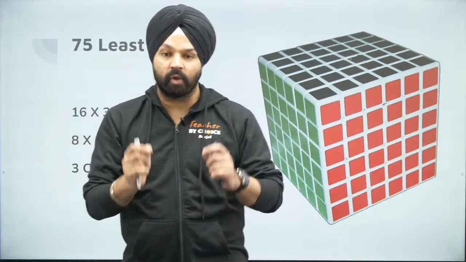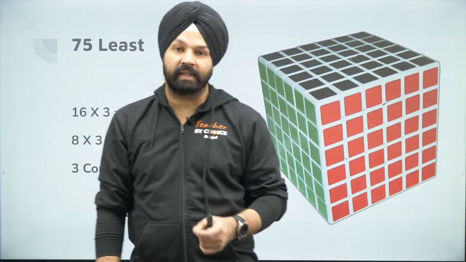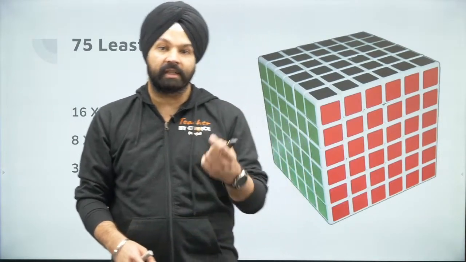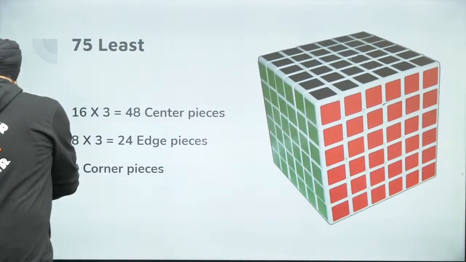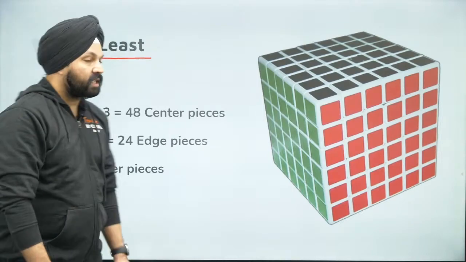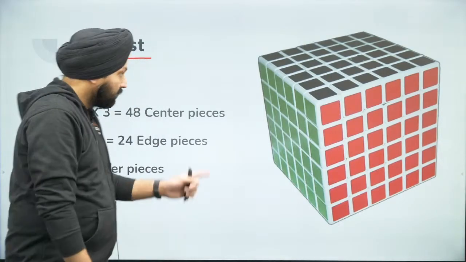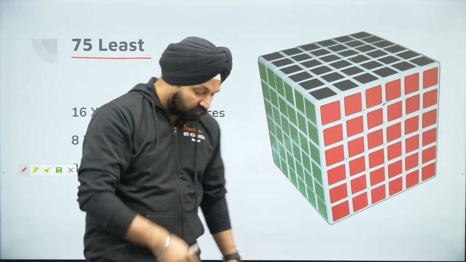Now I need to count. I need to explain to you why the answer is 75 in this case and why the answer will be 84 in the other case, and what the other case is. So firstly, let's explore this case. Let's start with this. 75, जब least का question आया तो answer बना 75. कैसे बना जरा देखें. We are looking for all those cubes which have only one face painted.